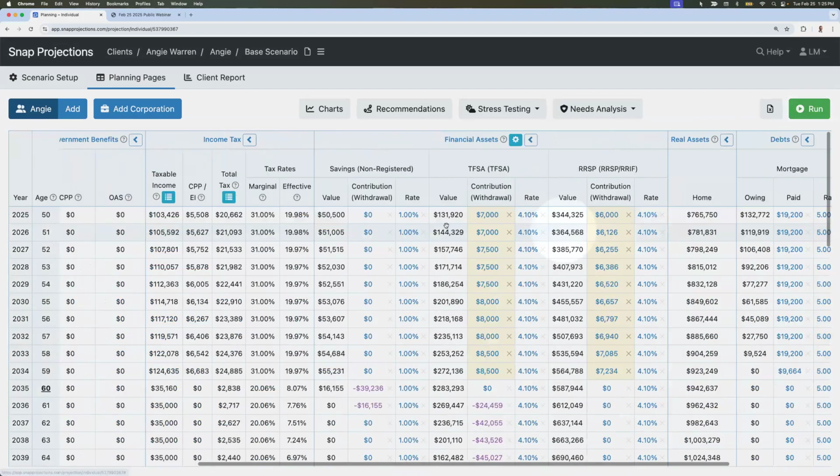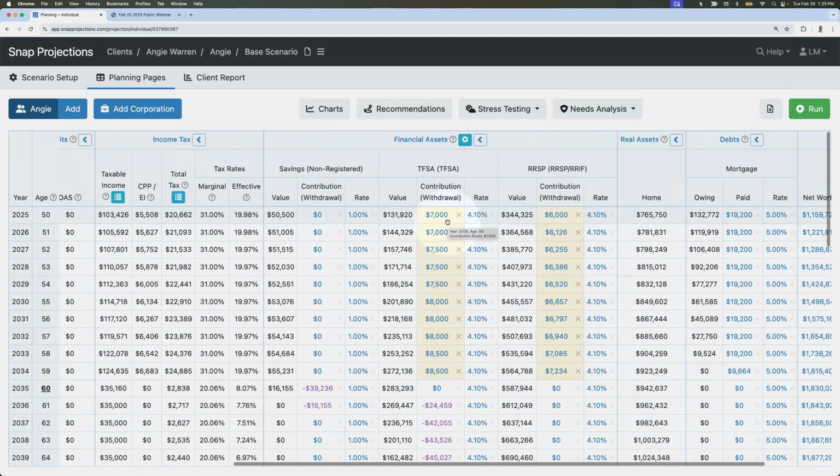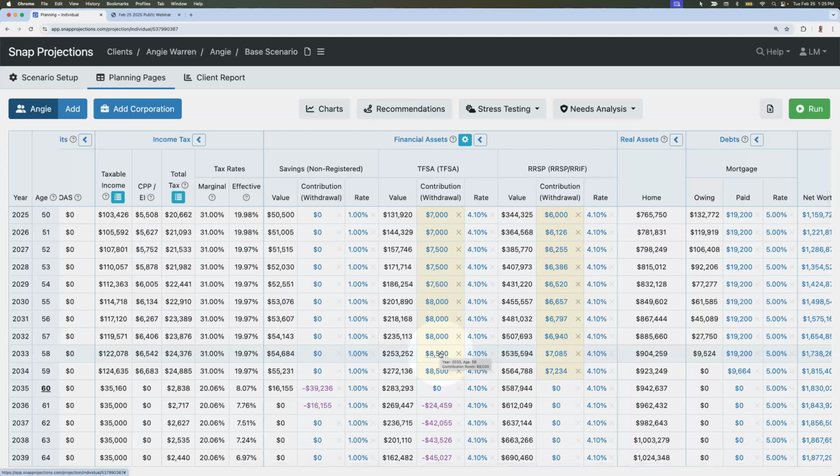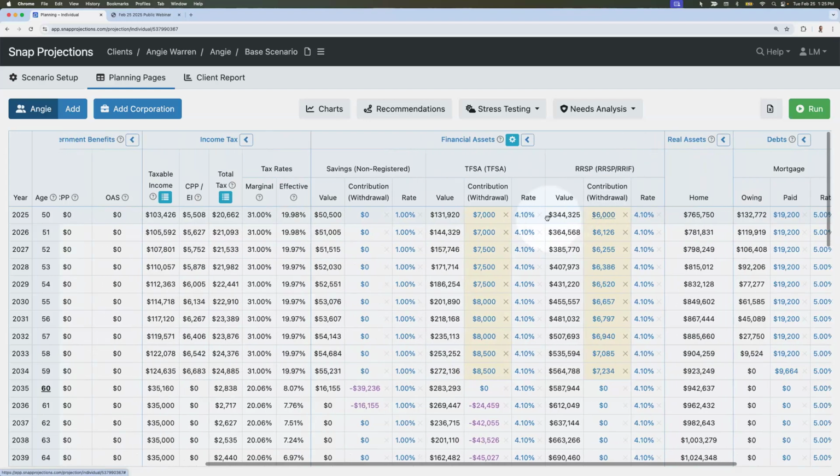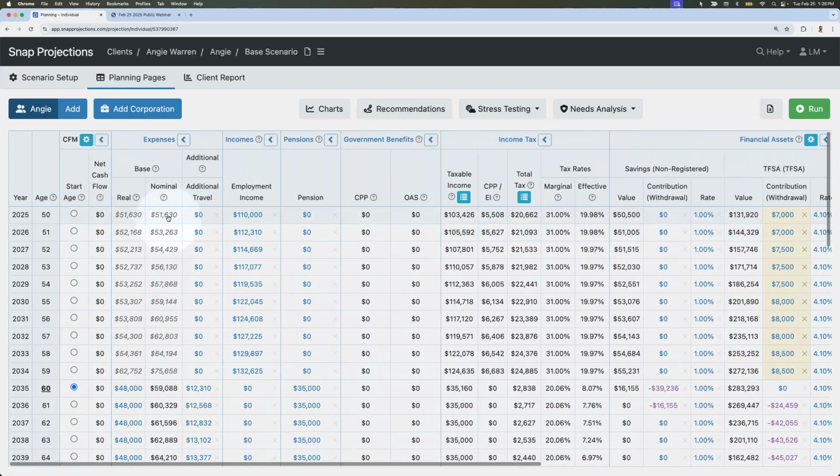And you'll see part of that recalculation process is that SNAP has changed my $20,000 annual contribution request to be the annual maximum expected each year going forward. So SNAP has guardrails in place to prevent you from accidentally over contributing to an account if there's not enough contribution room expected to be available. So now that we have the TFSA and RSP contributions, we can go back to the calculated discretionary cash flow. So now there's $51,630 left for items outside of the projection.